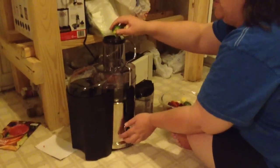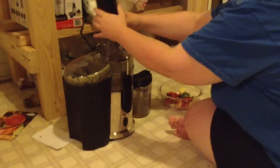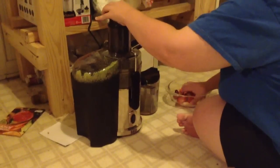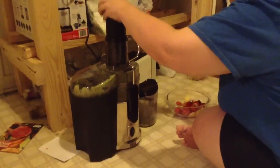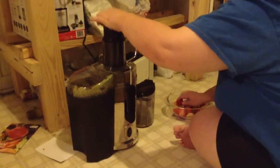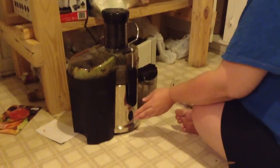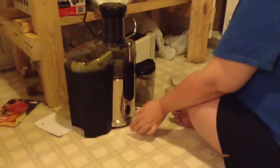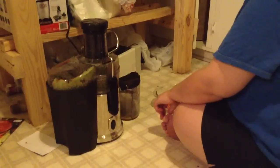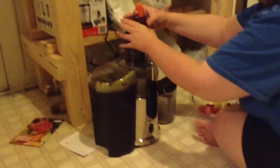Oh my gosh. It's spinning. It's not supposed to spin. Oh my gosh. Okay. Holy cow. What was that? Oh my gosh. Listen to it rope down. Oh no, I forgot a carrot. Oh, I have to turn it on the other speed for the carrot. Let's turn it on the other speed.